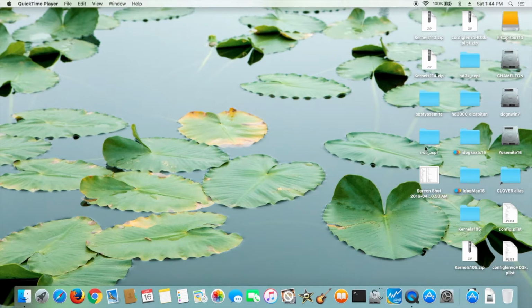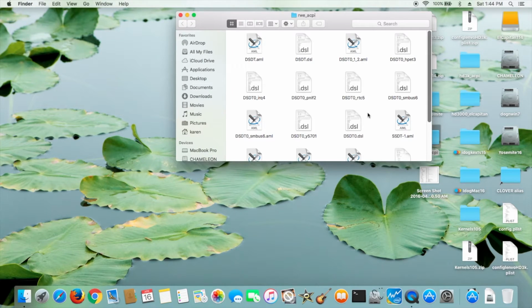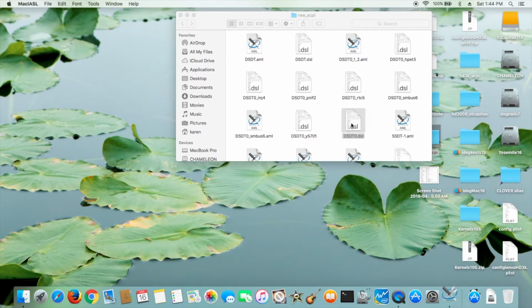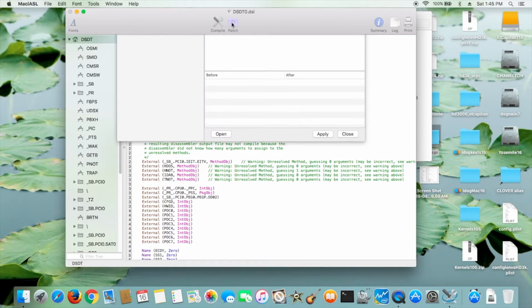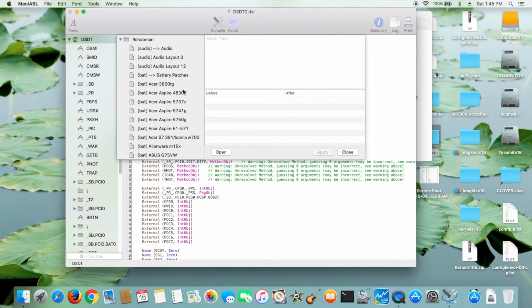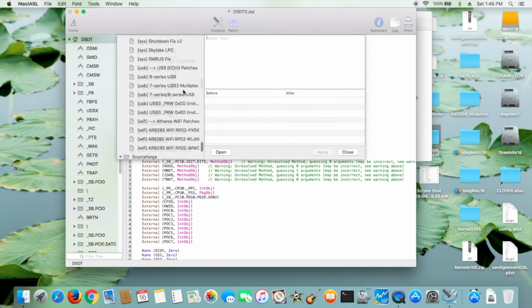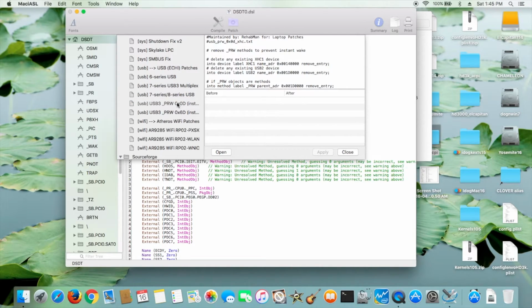So the next one we want to patch, we always start with a 0 because we saved it to the latest one. So let's open this one. Now, what do we want to patch? Instant wake, normally caused by 3.0 0D. Okay, so we're going to apply this one.